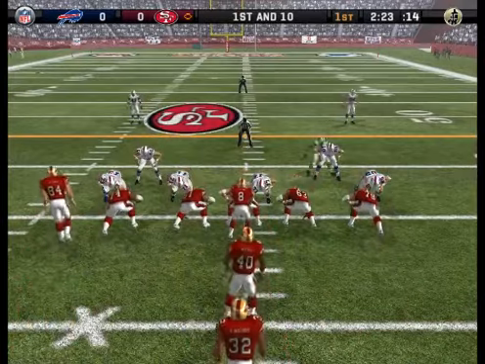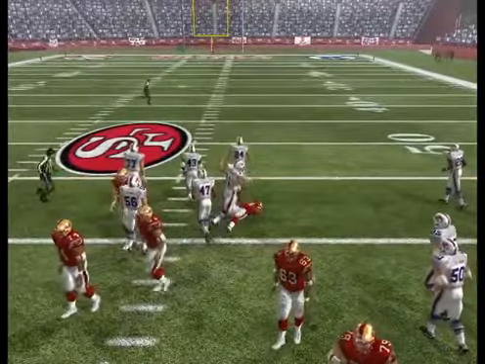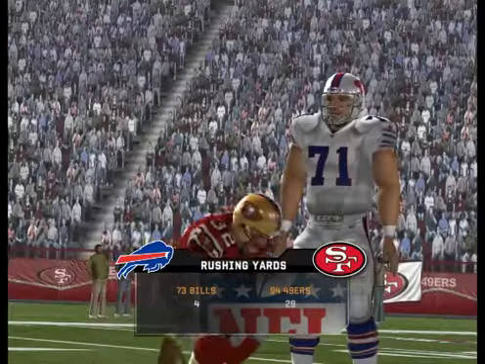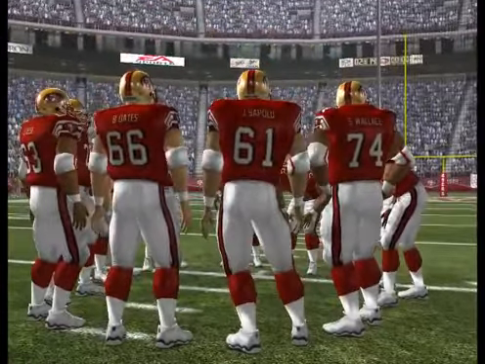First and 10. The Bills come out in a nickel pack to carry it. Number 71 is there on the stop at the 41-yard line. A solid running game starts with a blocking of the offensive line. But the ball carrier must have good vision so he can take advantage of the holes that they open up.